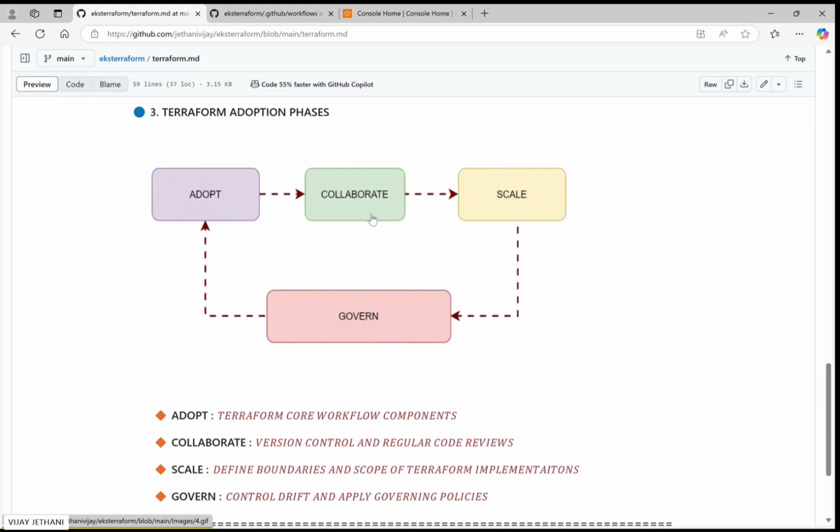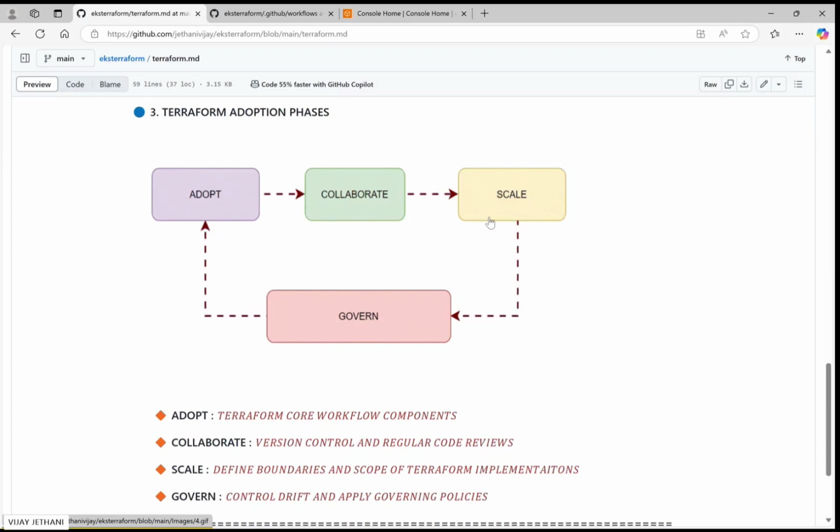Suppose you want to have only a few parts of your infrastructure managed by Terraform, then in that case your scope is only those particular resources, and the rest of the resources you can deploy manually, or you have different tools, purely up to you. So Terraform gives you that flexibility of scale where you can decide what is managed versus what is unmanaged, in layman's terms.